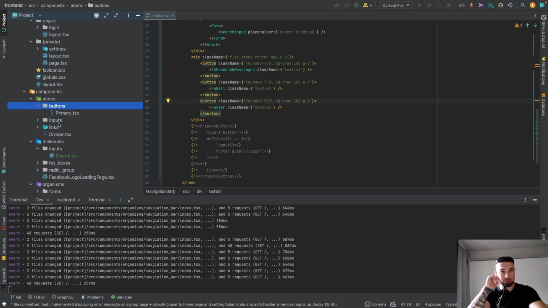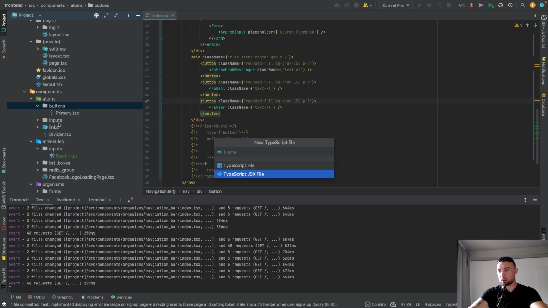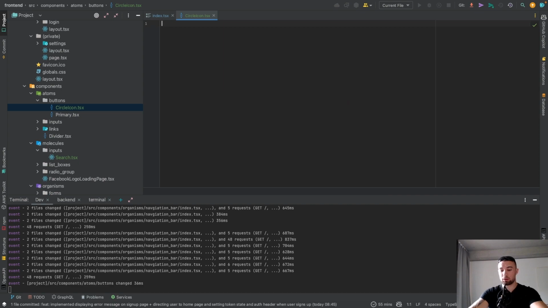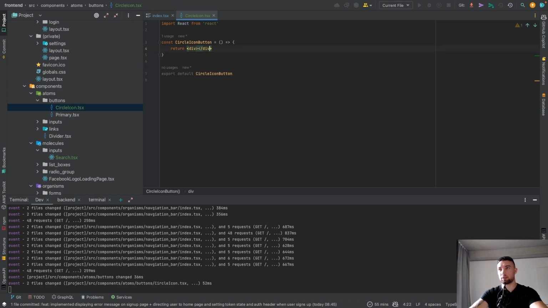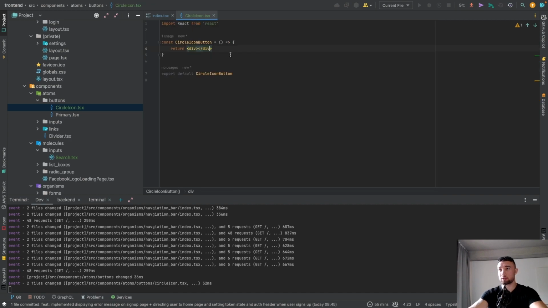And that's why I'm saying it's so important to have a nice component folder structure to really organize your components. And now I can really easily define TypeScript in here, circle icon button. And then in here we can just copy paste this.